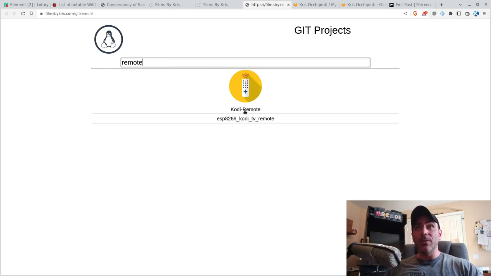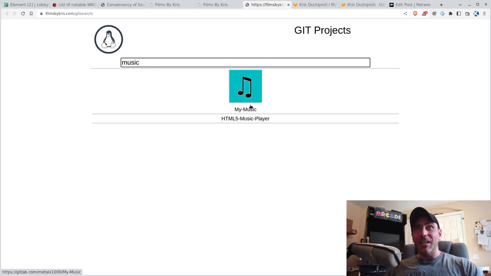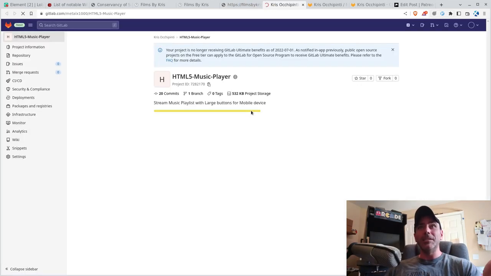control of some sort. So yeah, those are two projects that go together, a GUI interface for Kodi, my Kodi TV, which interacts with Kodi, but also interacts with my ESP32 project that controls my TV. So yeah, so single words, again, music. I have my music project and then an HTML5 music player that I probably made 10 years ago and probably is horrible. You probably don't want to use this.